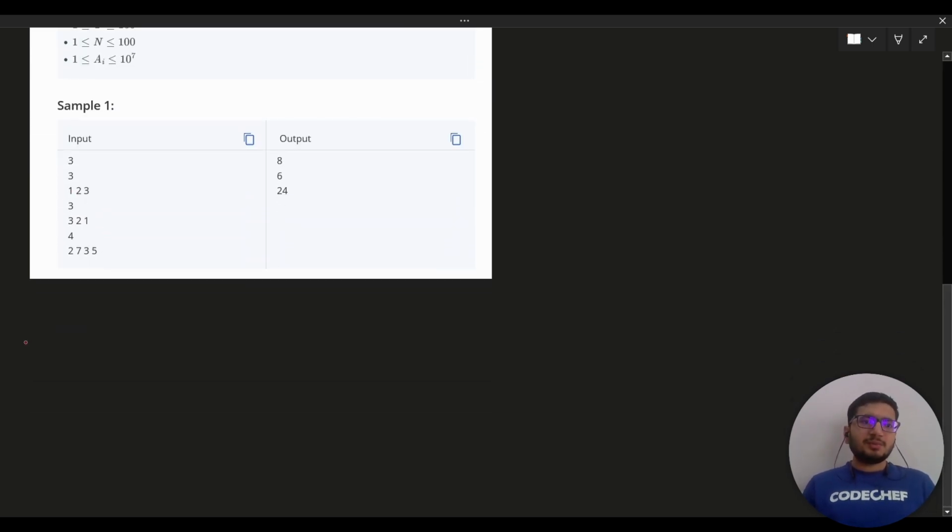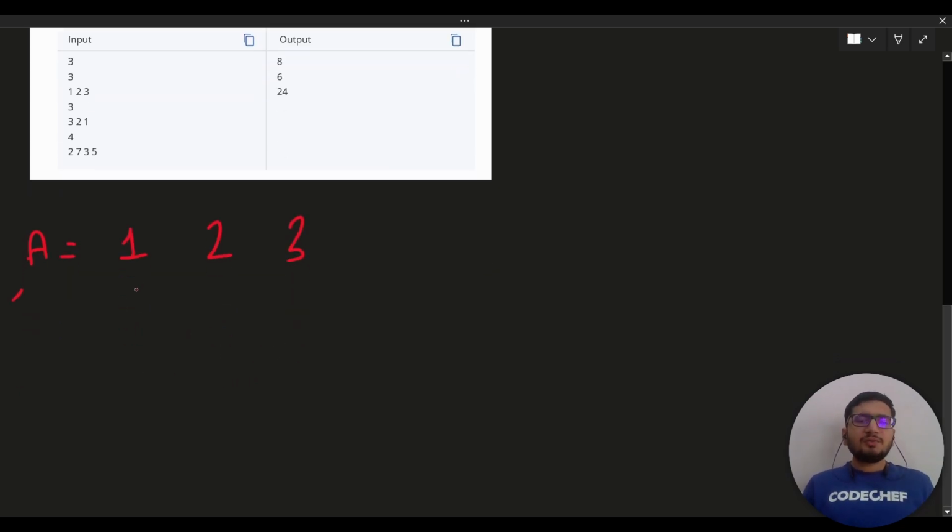For the first sample input, our array has 3 elements. In short, there are 3 days. The selling price of watches on each day is 1, 2, and 3. Initially we have 0 watches. On day 1, we get 1 watch. Now we can choose to sell it or keep it with us. Since this is a very low selling price, and we know that later we have 2 and 3 with us, we will not sell our watch.